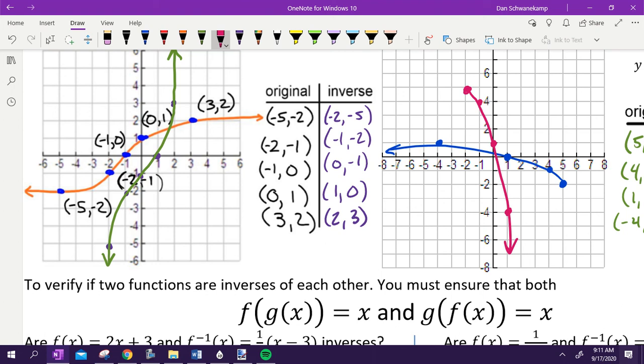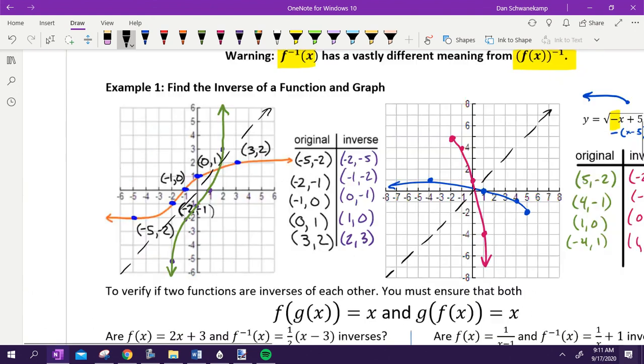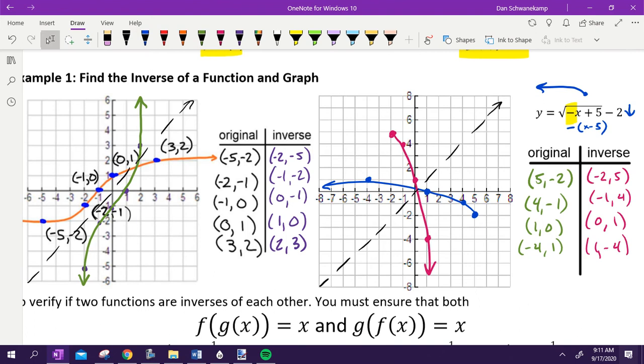Show me with your hands, how would you fold your paper so that the two graphs were to match up? Like diagonal. Everybody agree with me? Diagonal. So if we were to take this graph and fold it over this line right there, we would agree they match up on both sides. Same thing on this one. If I were to fold over this line right here, what is that line that I'm drawing on your paper, or that you could draw on your paper right there?